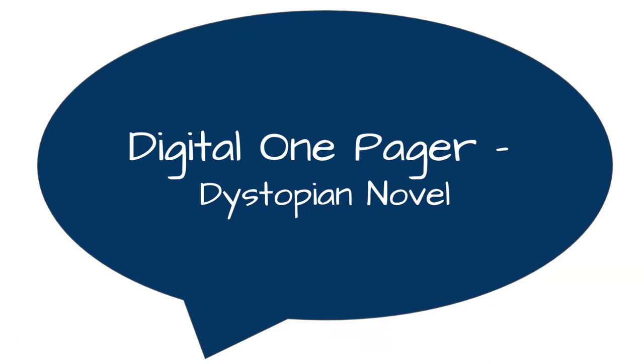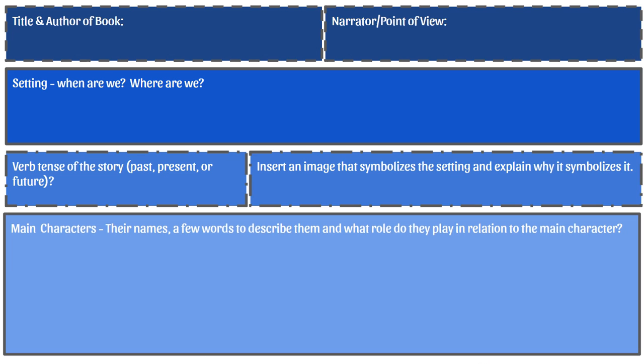So you're going to go through, and it would be in your best interest to look at the whole project before you start your reading so that you can see, oh, I can answer this, I can answer that. The first slide is just giving the general information of the book. So you're going to give the title and the author, the narrator, or the point of view. And we're talking about point of view this quarter anyway. That's going to be one of those that's on your test at the end of the quarter. So you're going to tell me who's the point of view from.